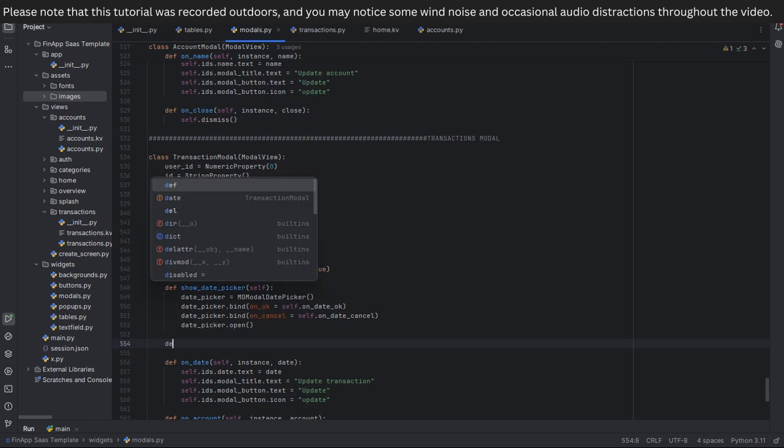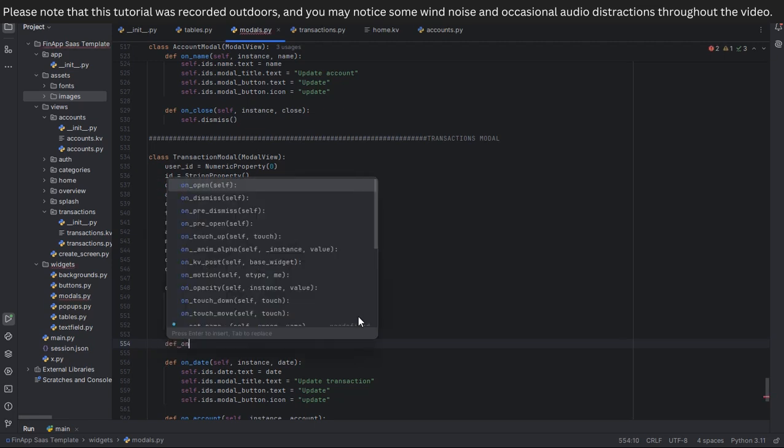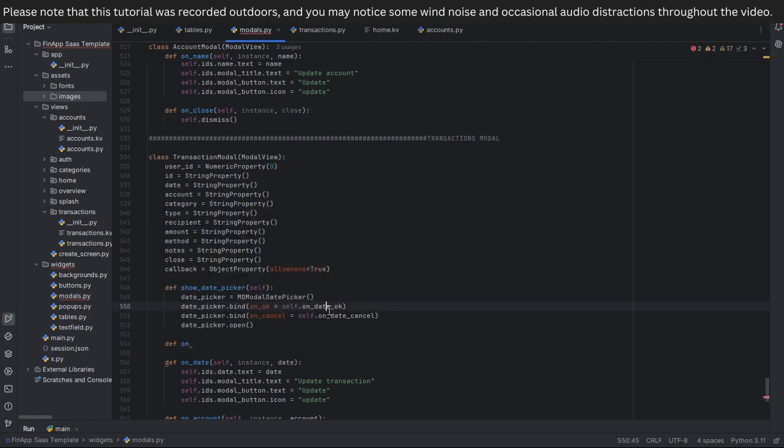Now we're gonna say define on date okay. So it's gonna do self, then instance underscore date underscore picker.